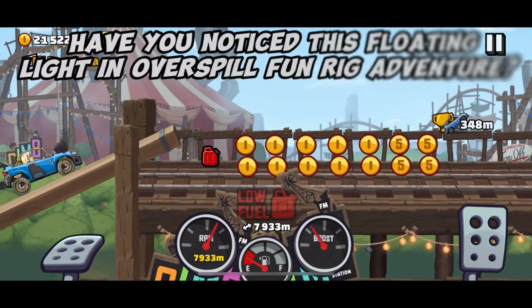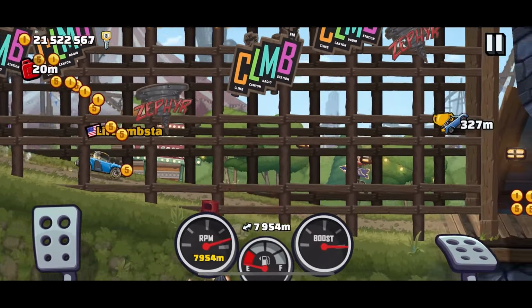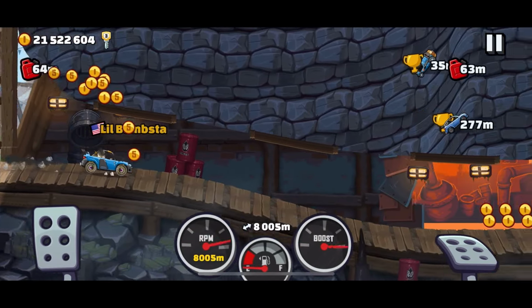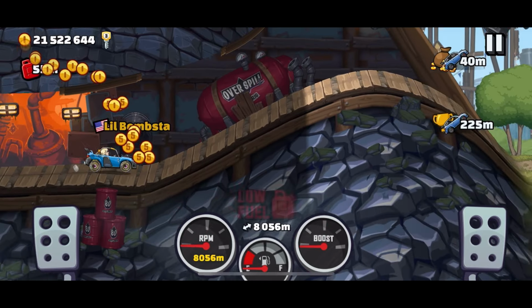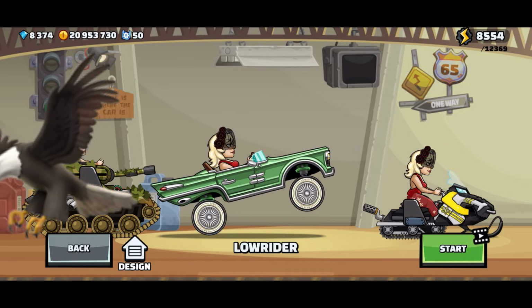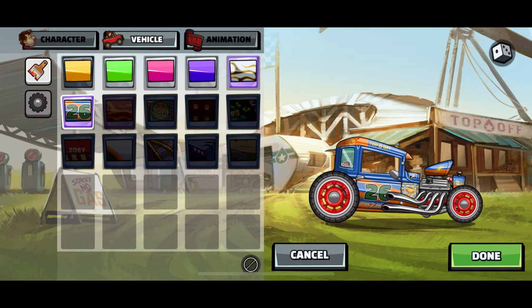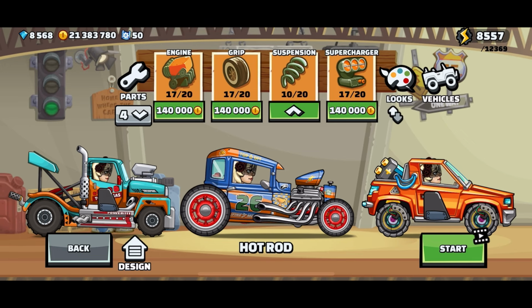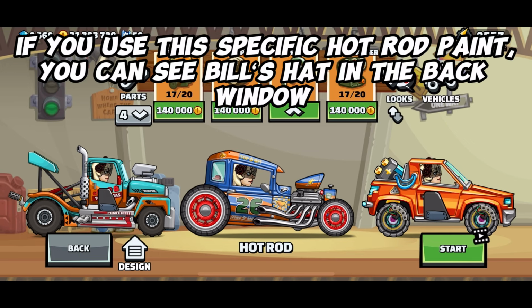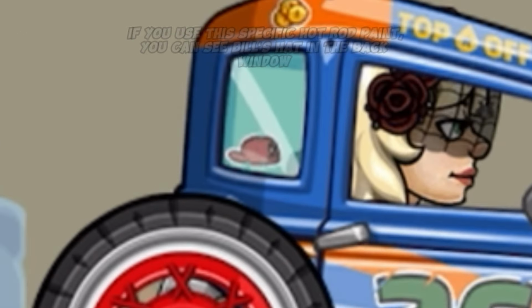This is weird, but have you noticed this floating light in Overspill Fun Rig Adventure? Now this clearly belongs on the wall, which you can see in the background. Now to spot this, you have to have eagle eyes, because on Lowrider's tires it says Lowrider. Don't lose your eagle eyes because you will need them to spot this next secret, which is if you use this specific hot rod paint you can see Bill's hat in the back window.